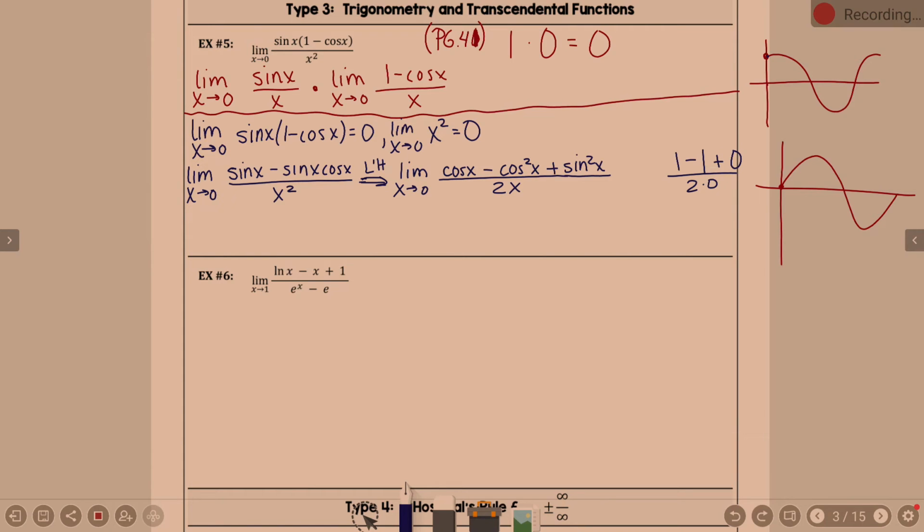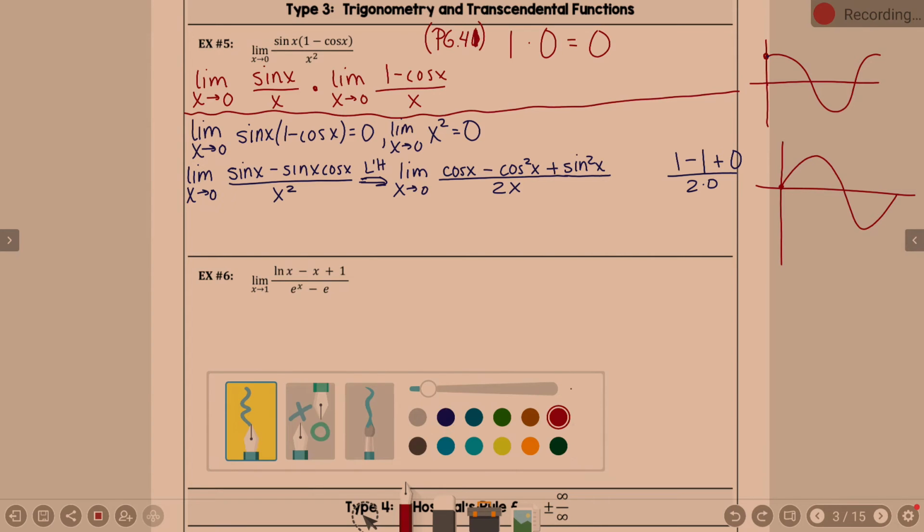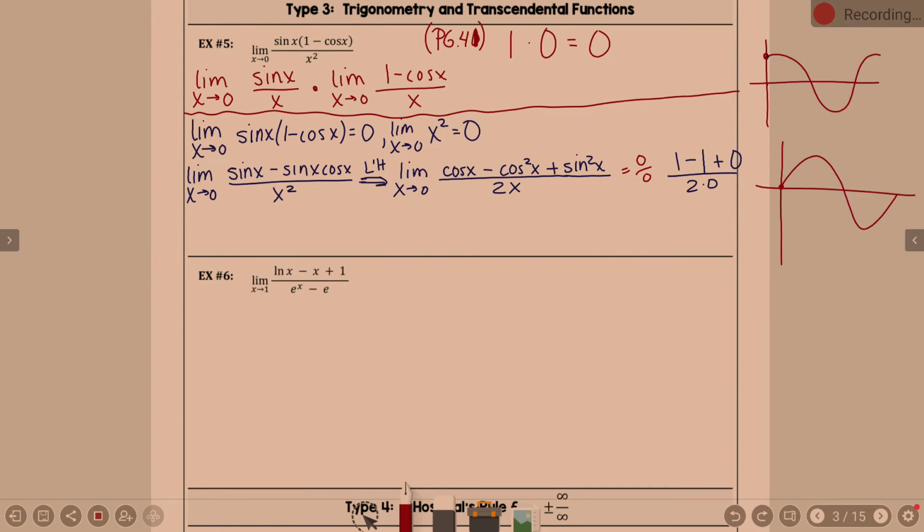Here we go again. 0 over 0. Okay, this is 0 over 0. Now, I don't have enough room. I'm not going to be official here. I'm going to skip the step of stating my limits individually. Don't do that on AP, okay? Obviously, it doesn't matter what you're doing on your multiple choice work. But being official, it wouldn't matter there. So I'm just going to jump straight to limit as x approaches 0. I say we go ahead and take the derivatives, if you will. Because again, I don't have the space. I will say by L'Hopital's out here.